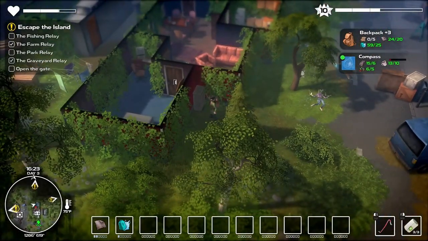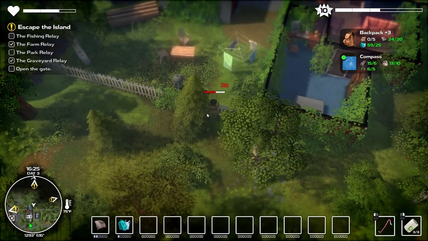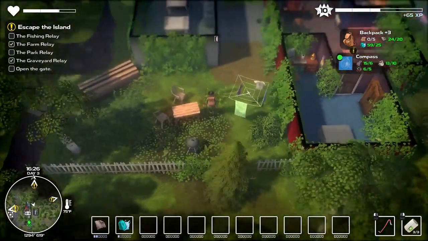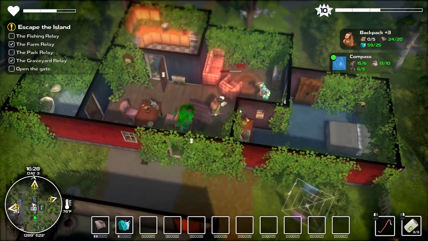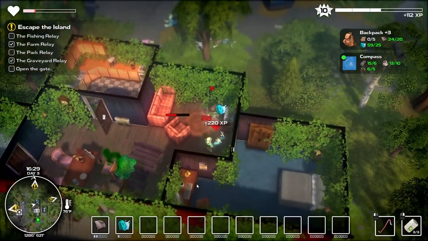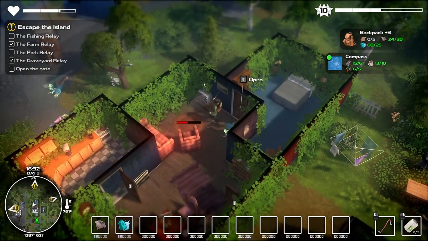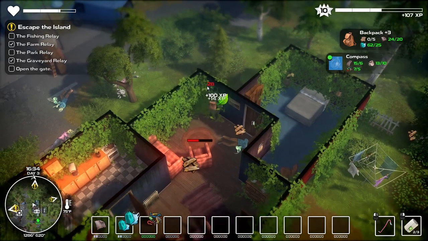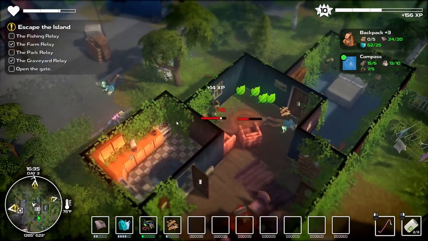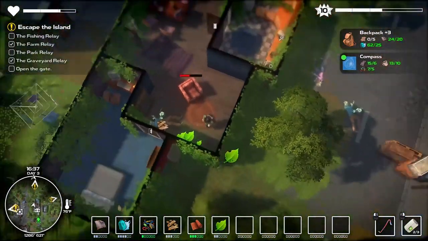Okay, where's the entrance to your house? Oh, it's over there. Okay, I'll just let myself in. Oh, my friend. Oh, I'm getting pretty close to losing some life here. There we go. Collect more crap. Anything hidden back here? Doesn't seem like it.